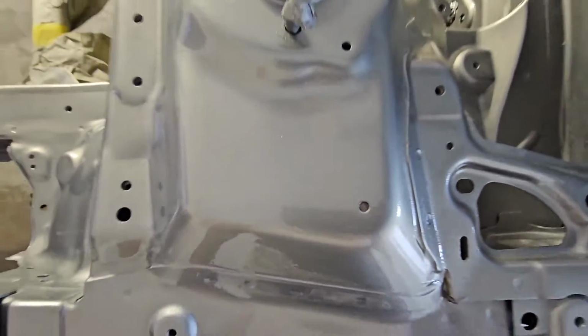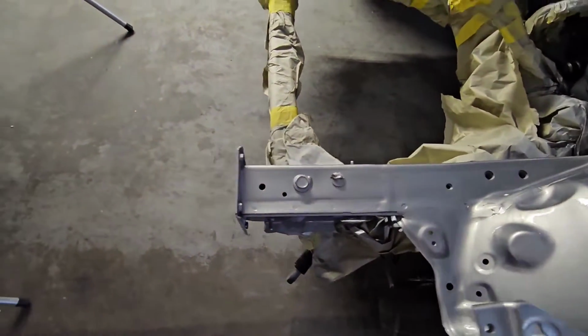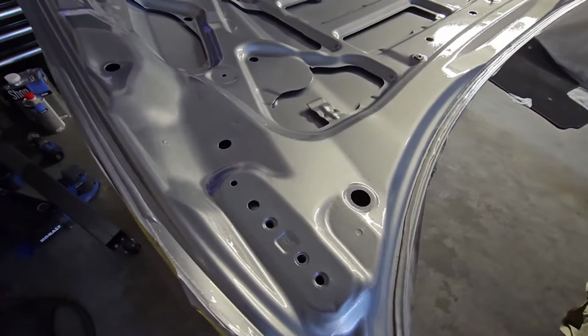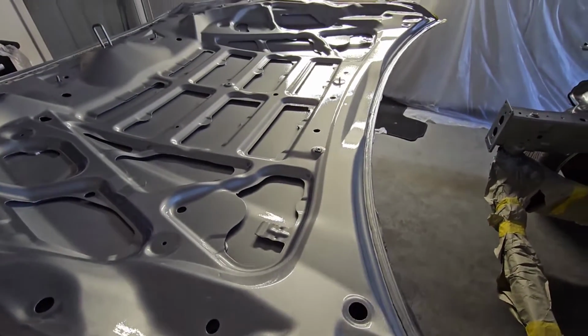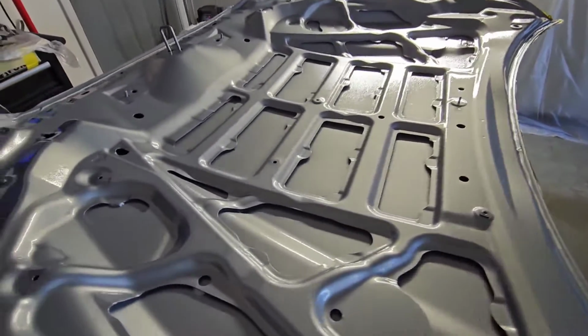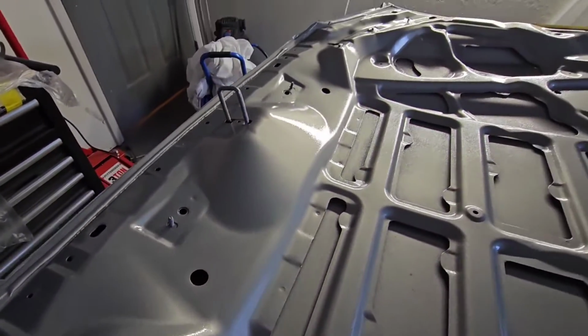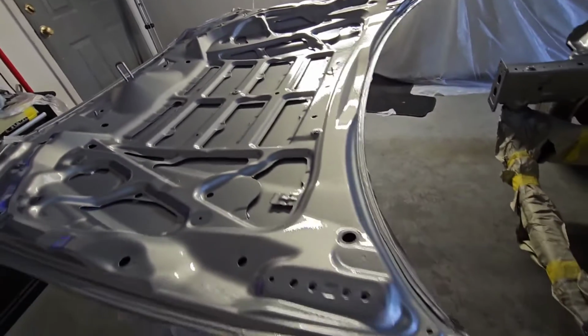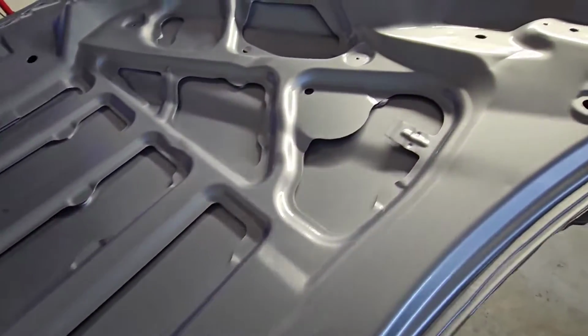Pretty damn good, man. Pretty damn good for a novice. Here's the hood. Yep, there you go. You can see some of the orange peel. Don't know why. Didn't do anything differently, but clear's on there. I could probably wet sand it if I really want to be meticulous, but I'll take it out in the sun and see what it looks like.